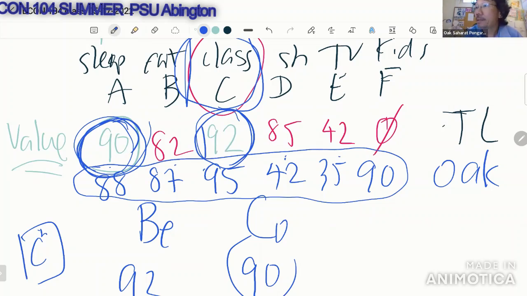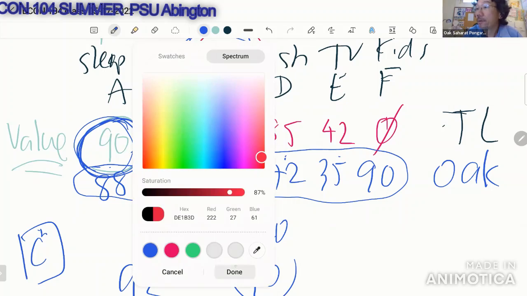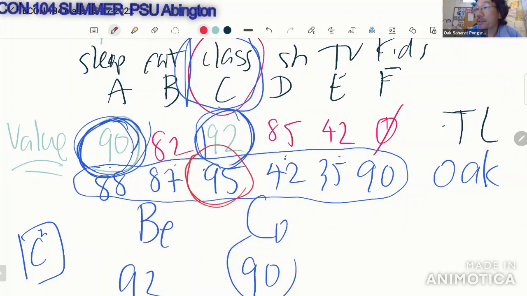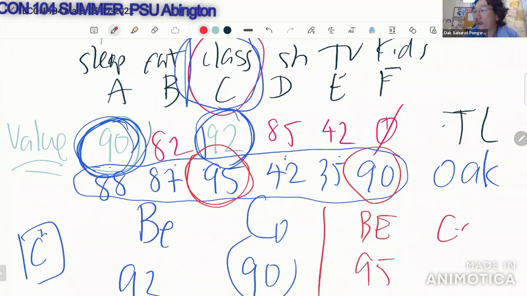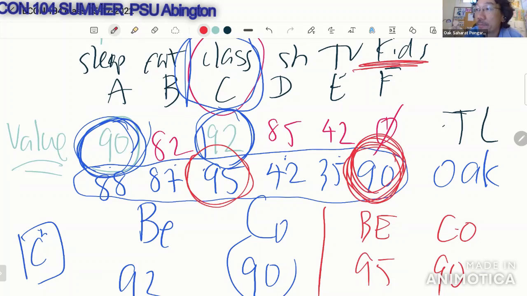But as it turned out, one thing emerged. The best choice is chosen, 95, giving up 90. So for me, the benefit of being in class is 95, and the cost is 90, right? What is the opportunity cost of being in class? The value of the next best option. My next best option is the kids, right? I sound like I'm being corny or whatever, but it's true. So the kids is next, but the point I want to make is this too.